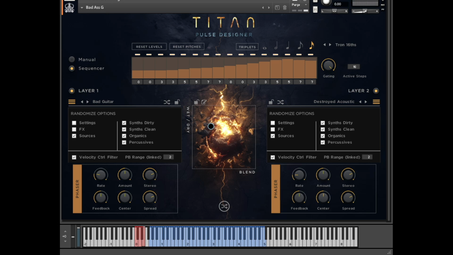So if I had those options turned off, you'd hear just the velocities being controlled with this curve. But with that on, it's also applying this low pass filter, which can give you some really cool effects.